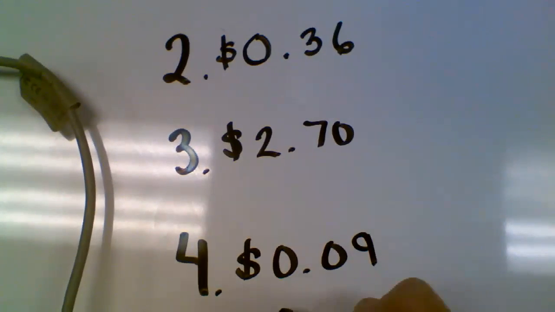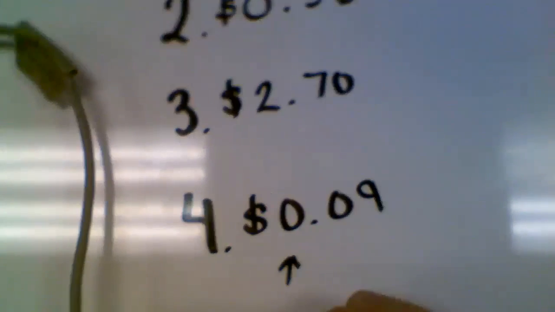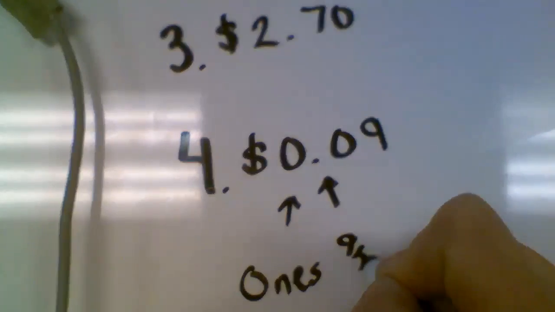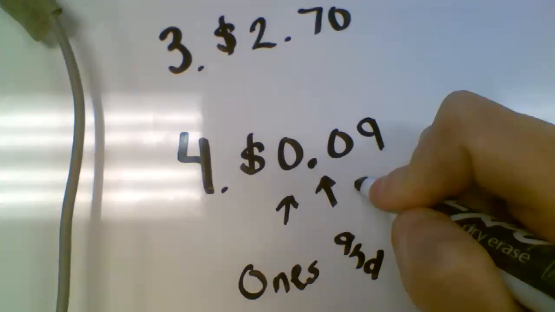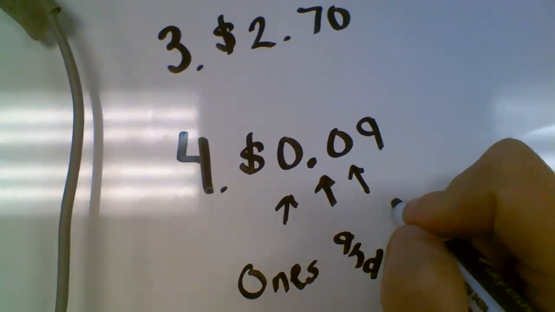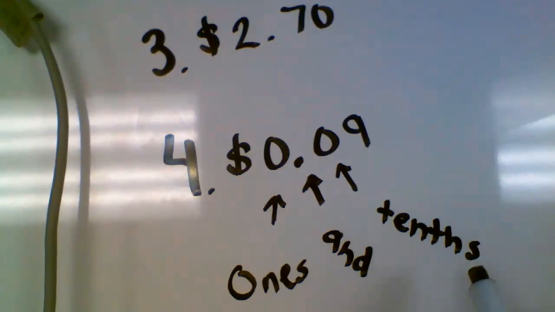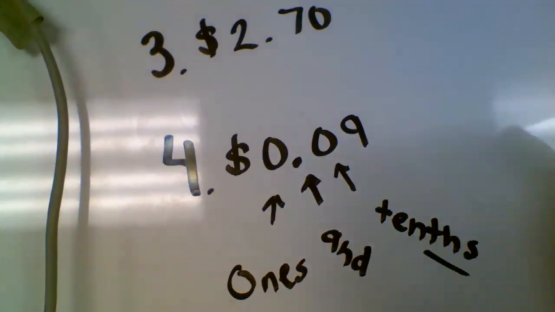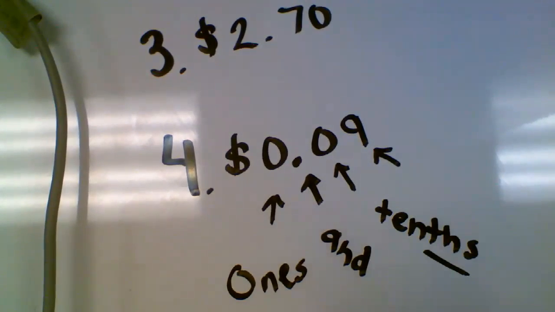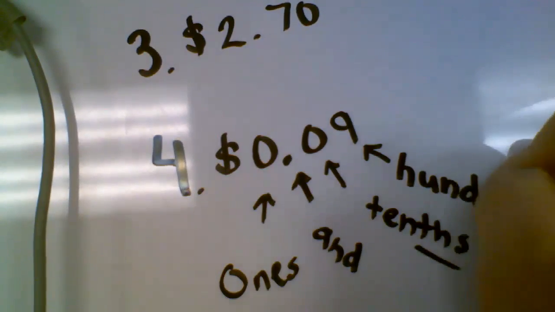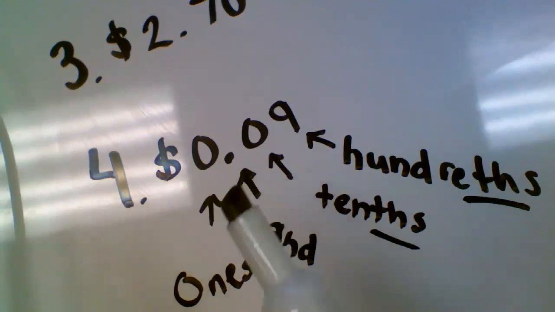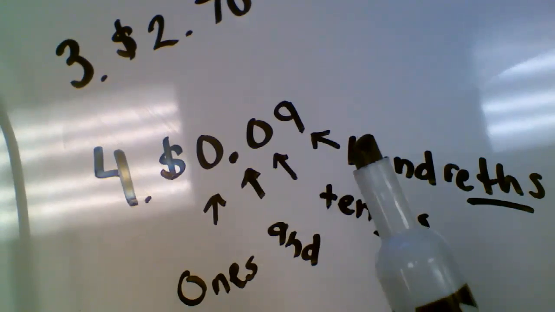Okay, so let's talk about these decimal places. This place is called the ones place. We always say decimal as the word and. We've been stressing that this year. This spot here, just like it makes the sound 10, like 10 dimes, we instead say tenths with a THS when it's after the decimal point. And the last one, because we need 10 of those to get $1 to finally come over to this ones area, is called hundredths. Again with the TH because that's after the decimal point. So we have ones, tenths, hundredths.